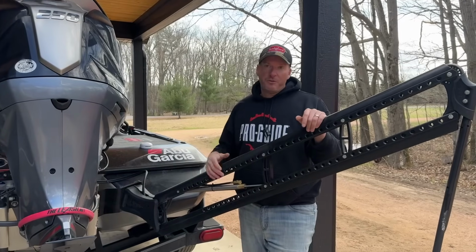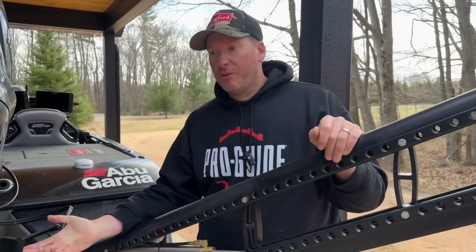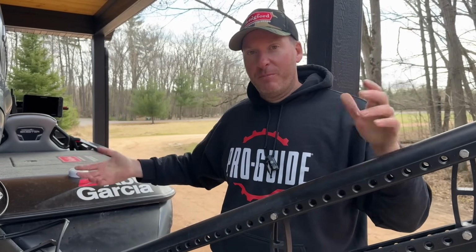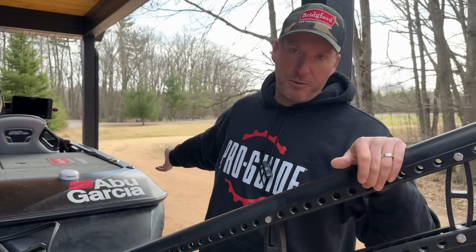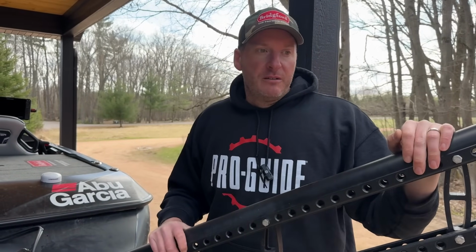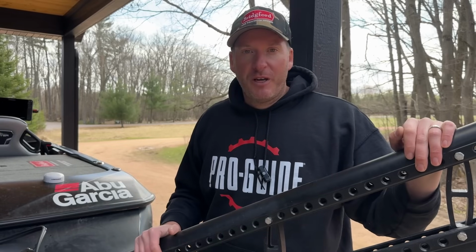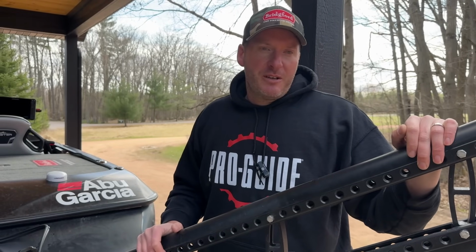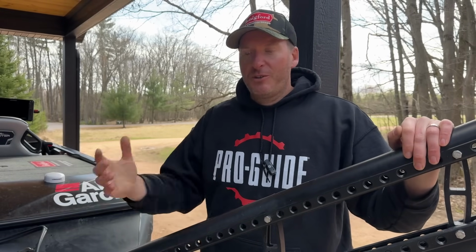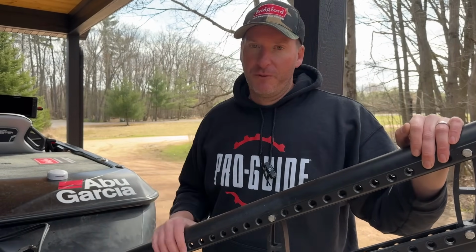Same thing holds true for just boating in general. Whether that's pulling into the boat ramp so that you can anchor your boat without having to tie it up and spend the extra time, and you can go grab your trailer, back it in, and your boat doesn't move. Maybe it's a matter of pulling up at a restaurant to have dinner with your family. You can just throw the power poles down and it holds it in place without having to tie it up at the dock. Just a simple tool to really make sure your boat is anchored, but not really from a fishing standpoint. It's being anchored at the shore so it's not going to float away.